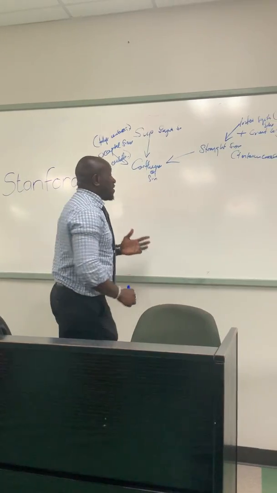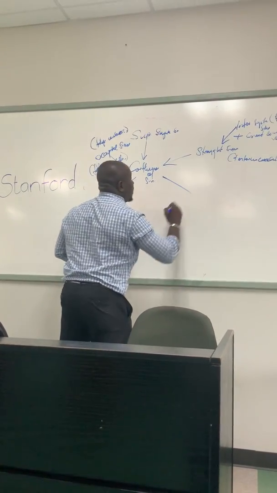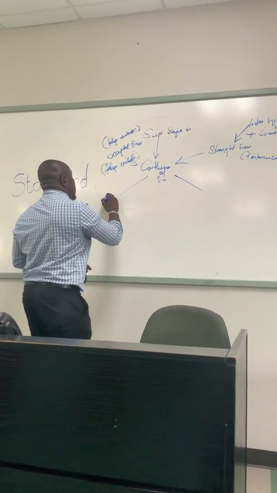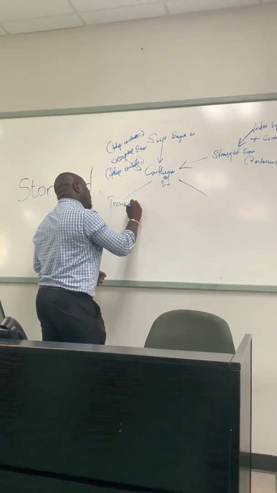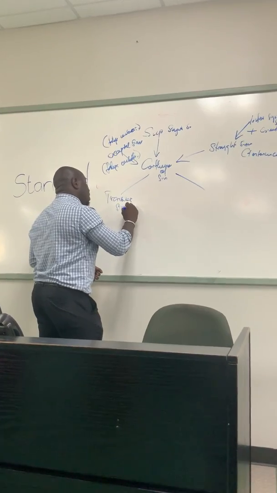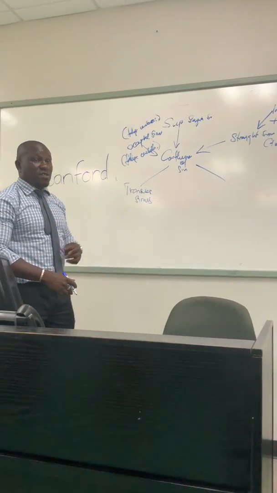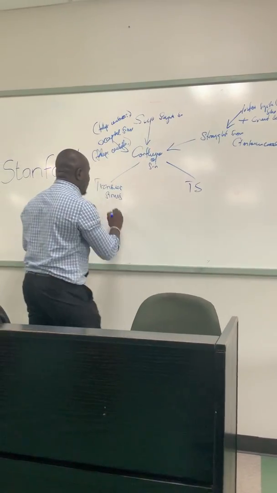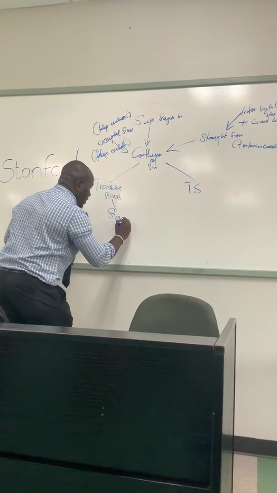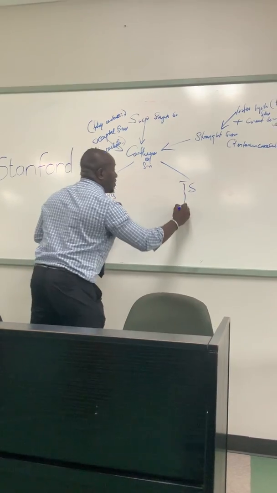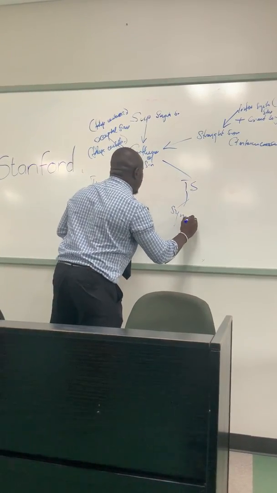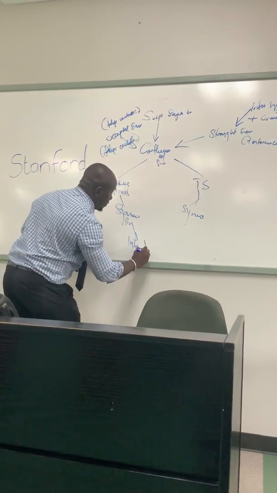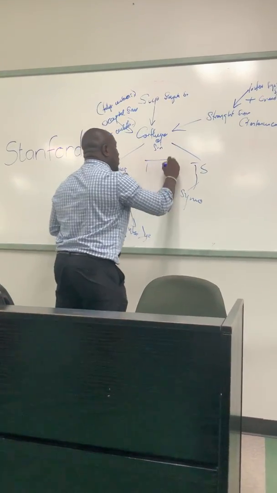From the confluence of sinuses, blood will travel out on the lateral aspects of my tentorium cerebelli within what we call the what? Transverse sinus. Please, all of these veins that I'm making mention of, we are going to tag them for you in the lab as well. Transverse sinus. From the transverse sinus, it goes into what? Sigmoid sinus. From the sigmoid sinus, it's going to become what? Internal jugular vein.